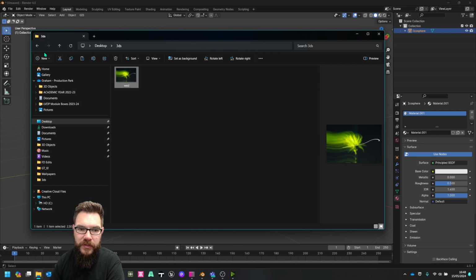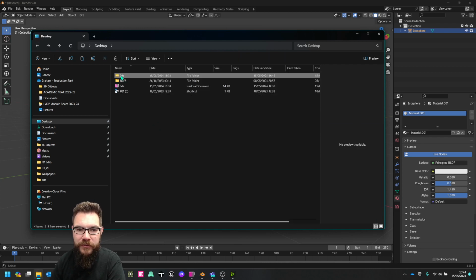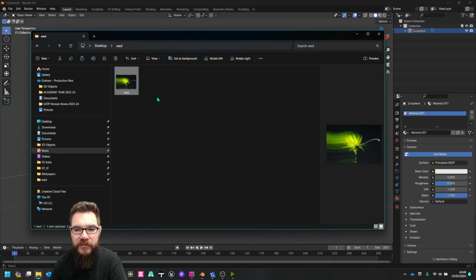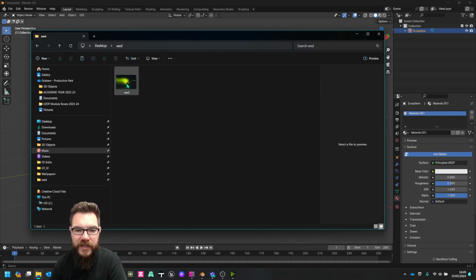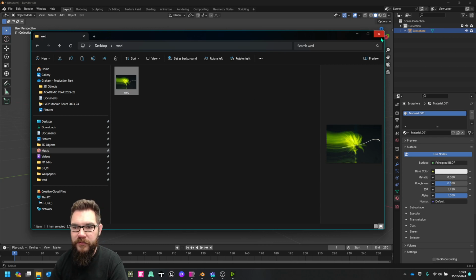That's quite important. The other thing is I've created a folder. Now I've called that 3ds. I might call that Wed as well for Wednesday, just so I've renamed it so you can see that I'm doing this live. The folder is quite important. So I've created a folder on my desktop called Wed for Wednesday, and I've put an image in there called Wed Wednesday. This picture or video can be anything, but like I say, keep it simple.